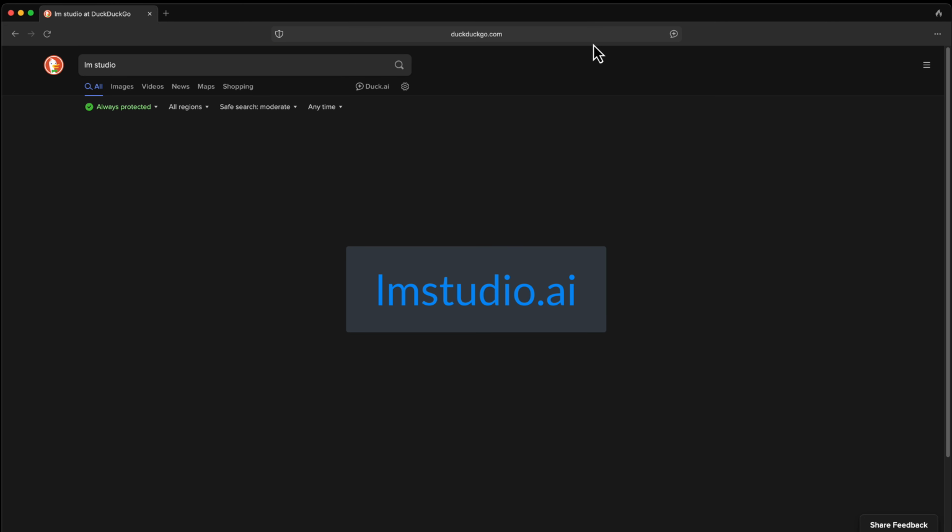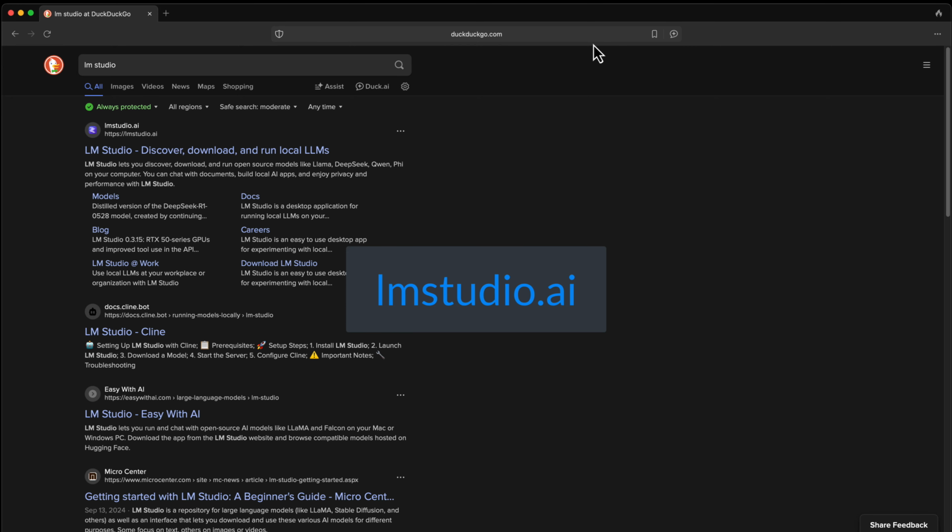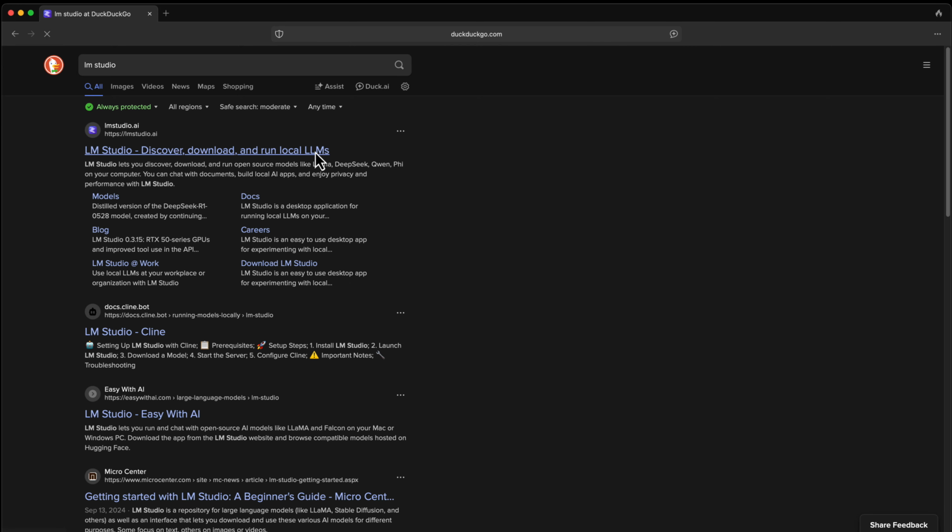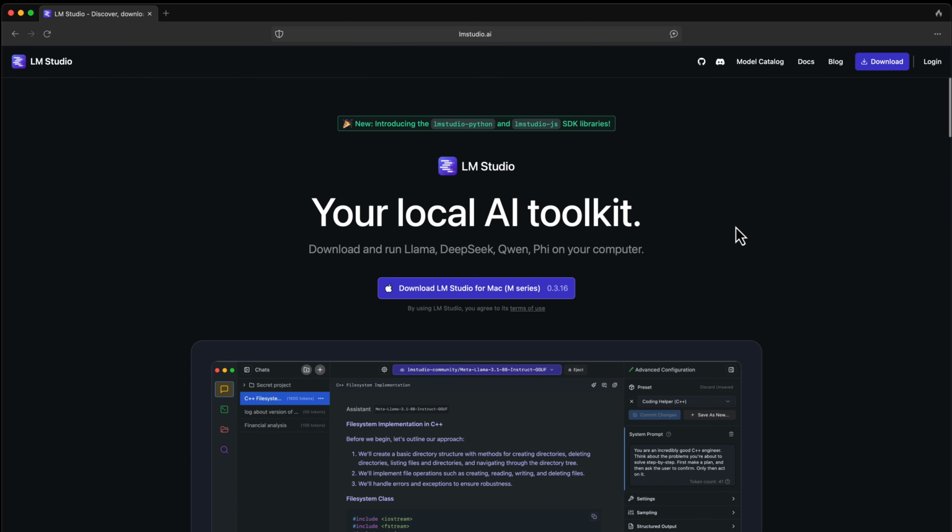Let's open a browser and search for LM Studio. The first result should be lmstudio.ai, the official site. Click it and you'll see a big download button in the center of the screen. LM Studio works on Mac with M-series chips, Windows with x86 or ARM, Linux with x86, and AVX2 support. Check the system requirements on the website to ensure your machine can handle it. Typically, you'll need at least 8 GB of RAM. Let's click the big button and the download starts.